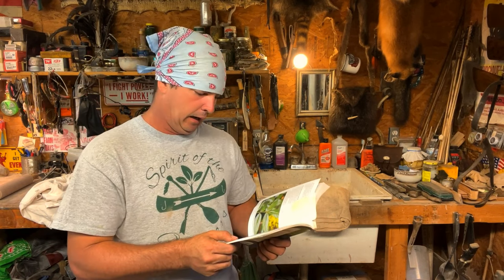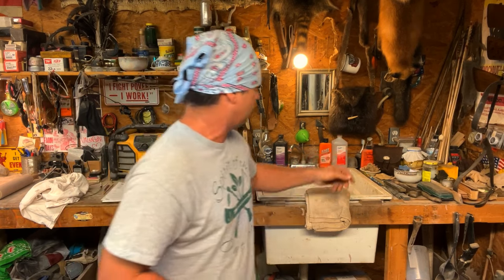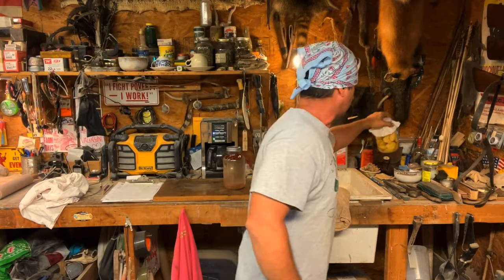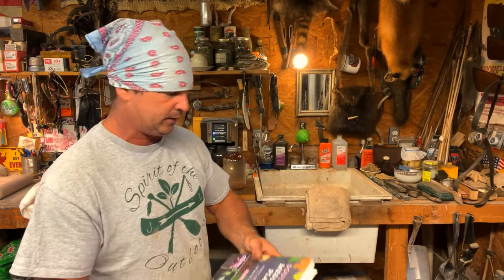But it's interesting to find out right here that you can use it to make apple cider vinegar, because I have apples right here making apple cider vinegar, where all I did was cut up my apples and put them in there, and then I covered that with water. And then I put a coffee filter over the top. That keeps any flies, fruit flies, such as that, out of there.